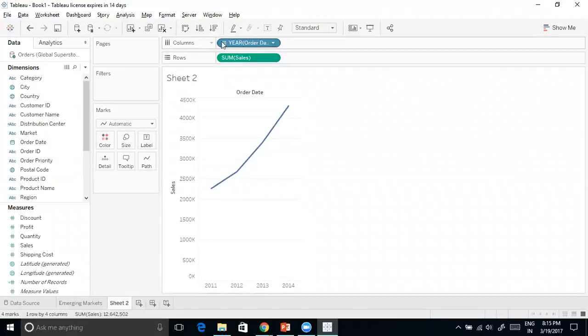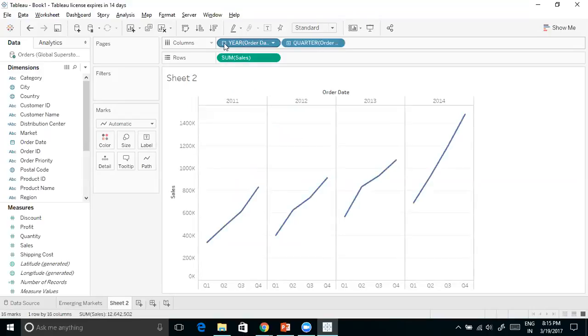Now you can expand the year and you can break this up. So where you see year in the columns, there's a small plus sign on the left hand side, right? And you can click on that plus sign, and boom, the moment you do that, you notice that it expands all of the different years, right? So not only that, it also gives you the quarters in each one of the years.